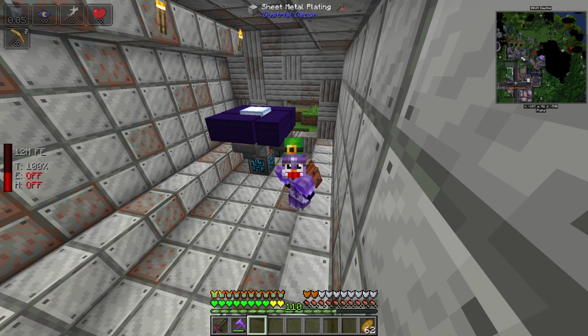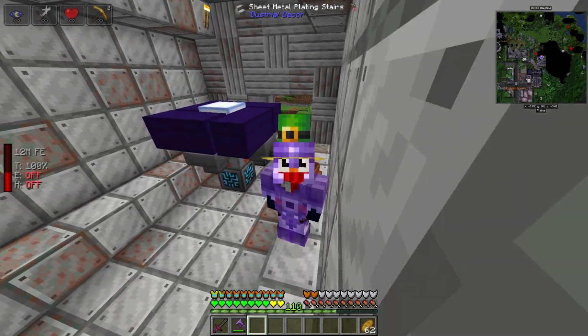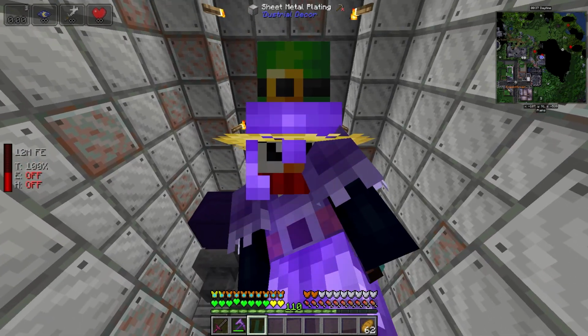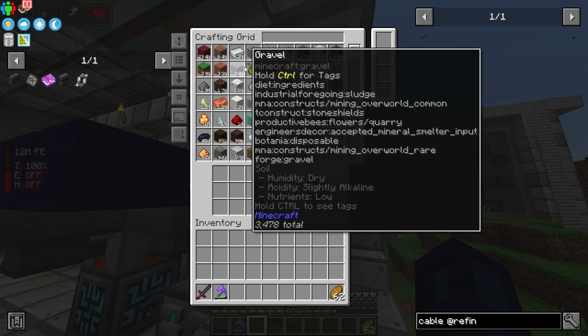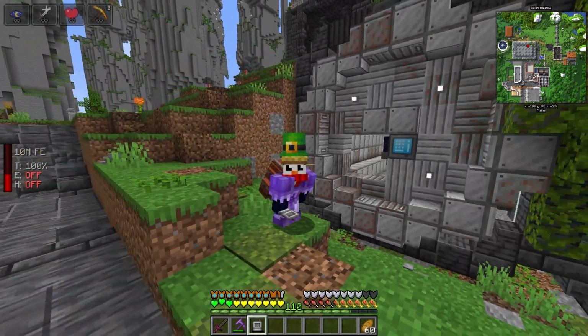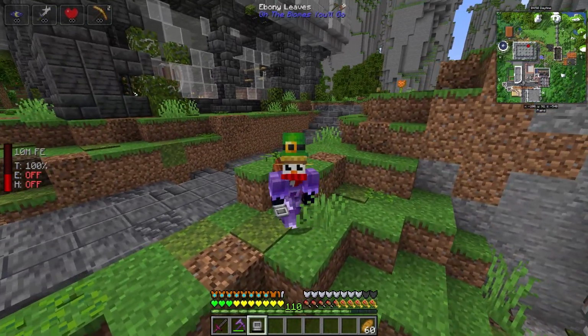I do need to figure out how to make the Refined Storage equivalent of the wireless crafting terminal that we use with Tom's Simple Storage, because that was a massive lifesaver even if it was incredibly laggy. Don't want to have to keep running back to this one block just to be able to access my inventory and my crafting and all that stuff. And thankfully the process of creating one of these wireless crafting grids was not that bad.